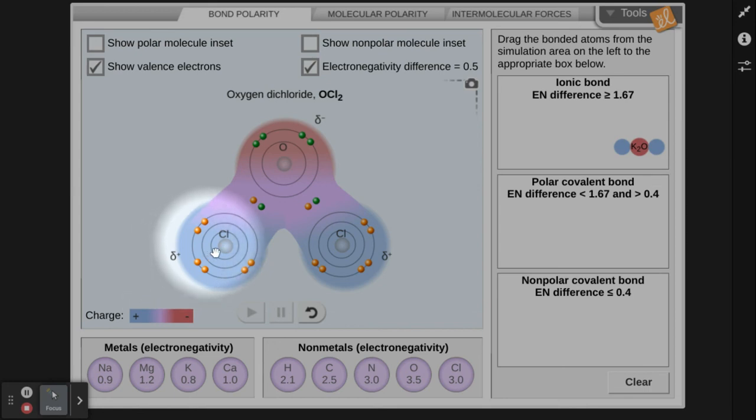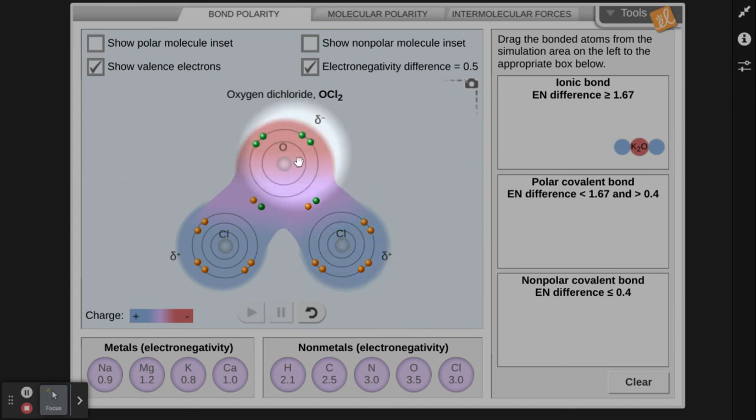Now, how do we know that one is more electronegative than the other? If we look at the tables, at the table in the back of our packet or the bottom right corner of our yellow periodic table, we can see that chlorine is more electronegative than oxygen. Oh, actually, it's the other way around. Sorry, oxygen is more electronegative than chlorine. I'm reading my table now. Oxygen has a value of 3.5 and chlorine has a value of 3.0.